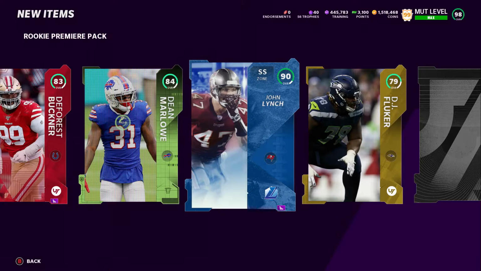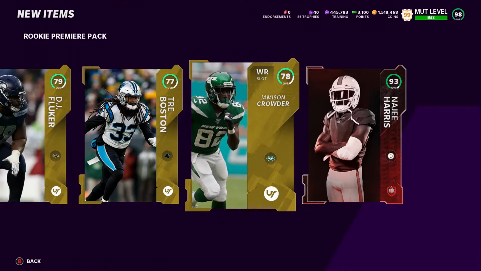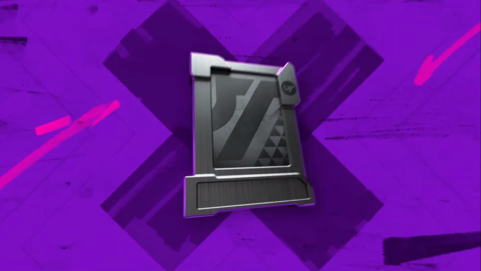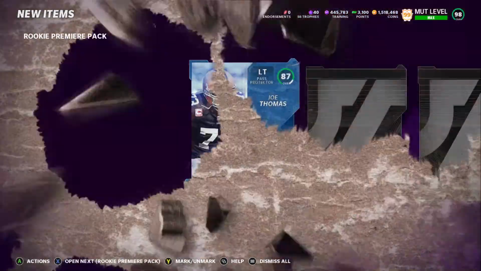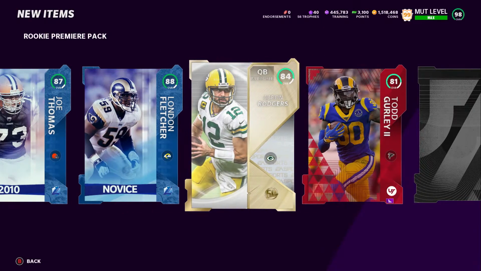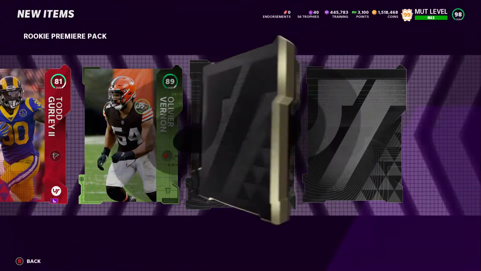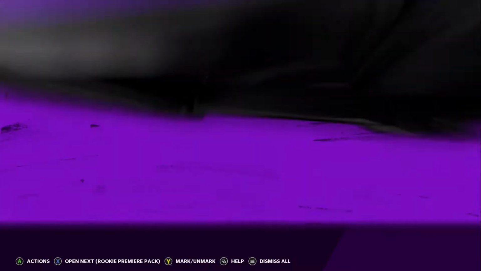90 John Lynch. That's great. John Lynch just came out today with the new one, so that's probably selling for a little bit higher. Kyle Pitts, I think, is obviously going to be a pretty decent tight end, especially if you got a Falcons theme team. So there's some good rookie premieres that you can put on your team. My favorite is probably Jace Horn. Just for my personal team, I like it.